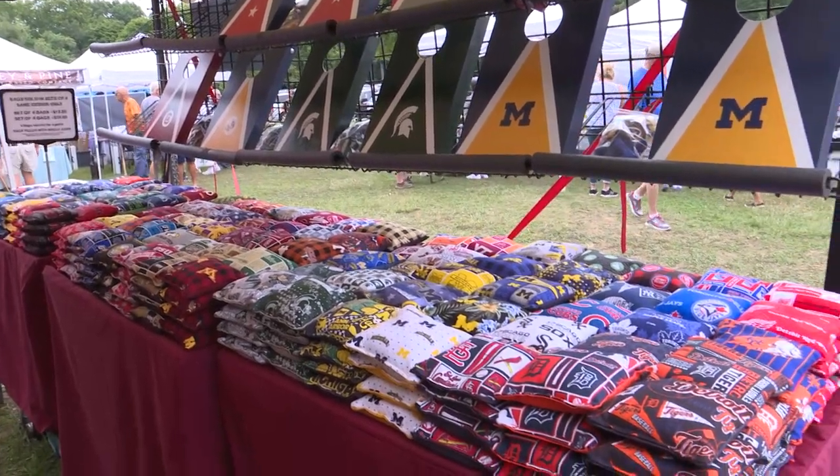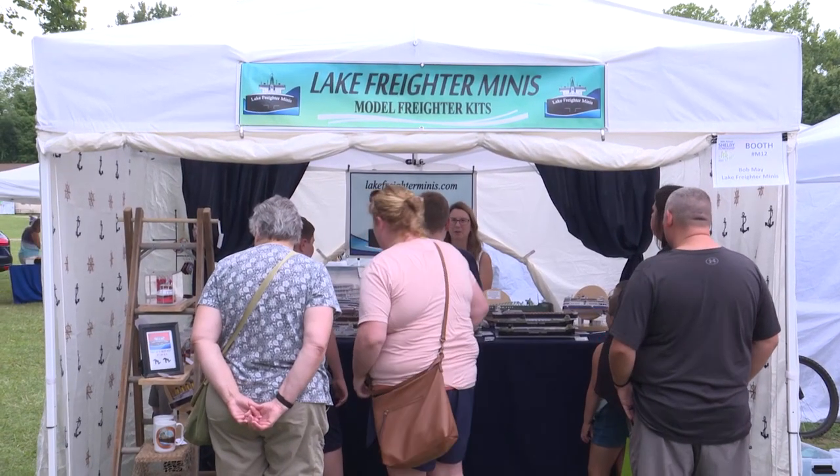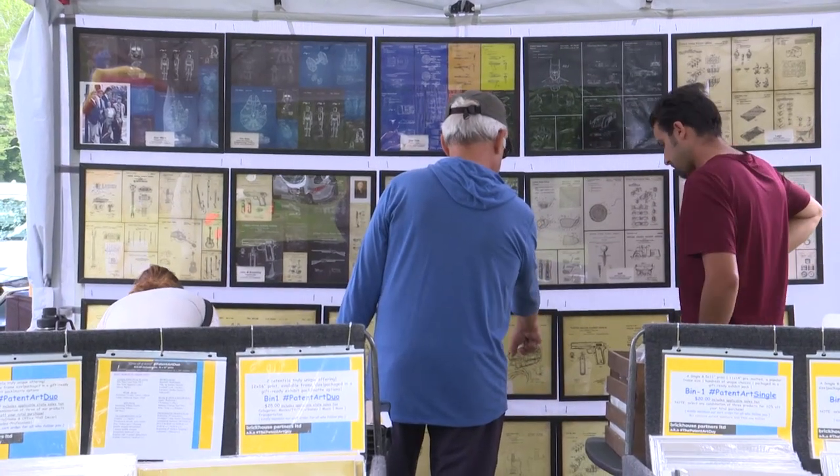Is there more vendors this year? That's the funny thing — there really isn't compared to the old place at 24 and Van Dyke, but it looks so much bigger. It's like an optical illusion, but there really are so many vendors and so much to see. Give us an idea of what it takes to put on this event. This doesn't take a couple of weeks — prep work starts for next year when this fair ends. It's a year-round event. Thanks to the Art Fair Committee, our staff, Jessica Thomas, and the other departments here.